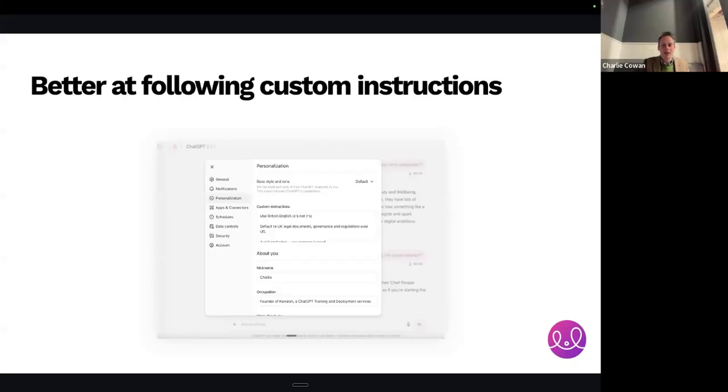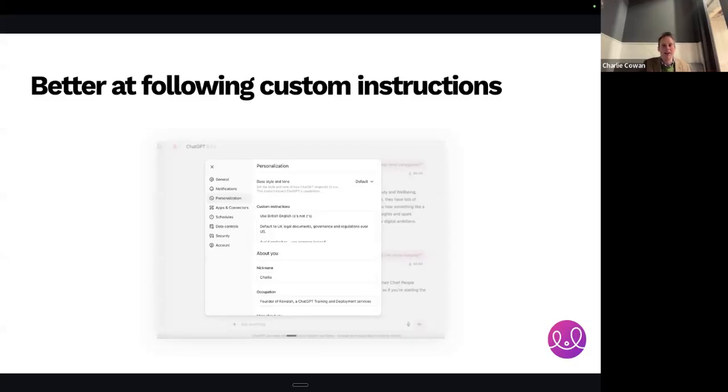Always rhyme, always answer in 6 words. Always use British English, I want more S's rather than Z's. Because I'm in the UK, I want you to default to UK legal documents, governance and regulations rather than US ones. These are where you can really instruct ChatGPT how to behave.